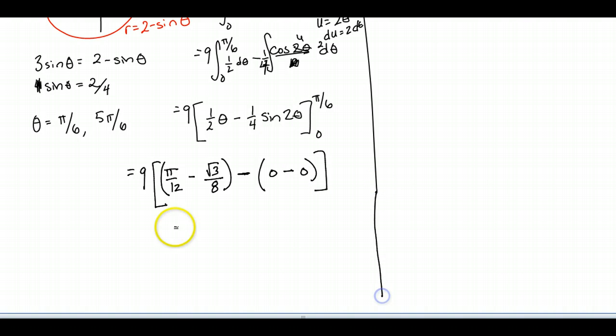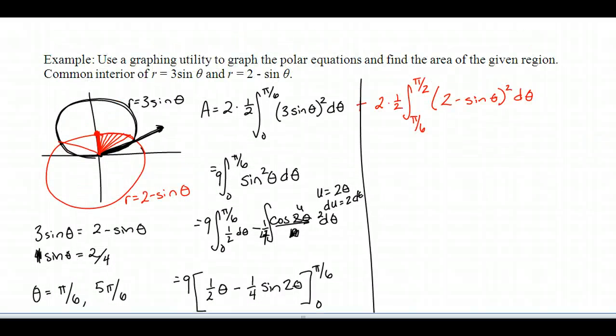So for this first half, our answer, 9 pi divided by 12, will give us 3 pi divided by 4 minus 9 square root of 3 divided by 8. And we'll have to take this portion of it and add it to what we get on the right side. Just be really conscious and careful about this portion. If you need to make another step out of it up here where you're trying to throw that u value in, make sure that you can see everything.